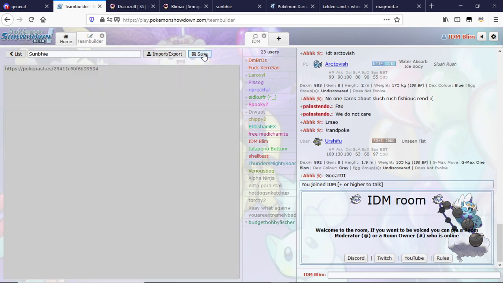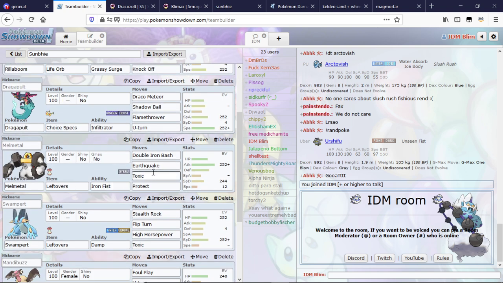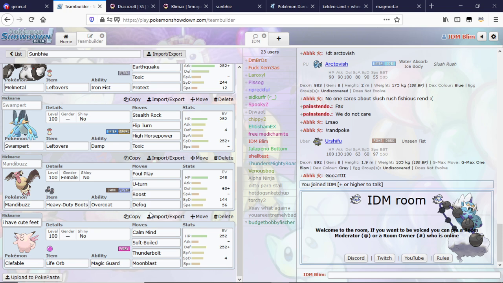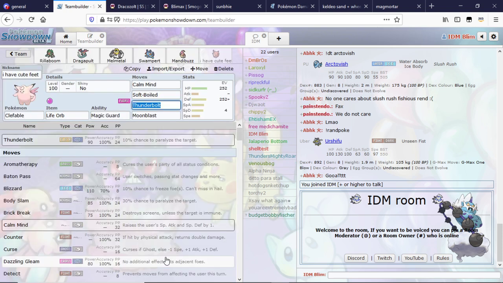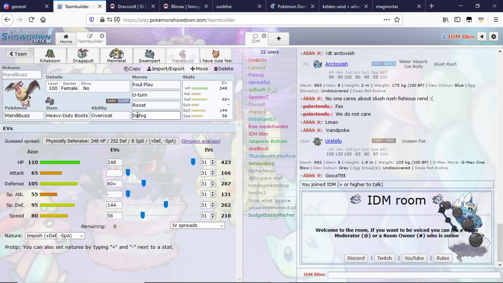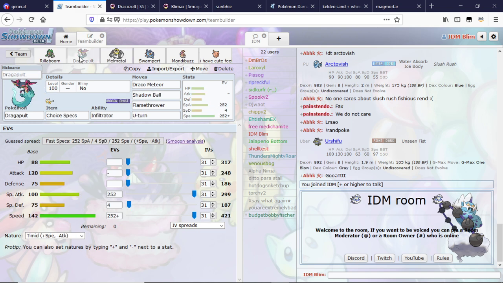So yep, and now we are gonna use Sunbee's team. Let's give a quick look at the team. Grassy Glide, Woodhammer, Superpower, Knockoff, Rillaboom, Choice Specs, Pult. This is DI Bash, Melmetal with Protect and Toxic. I like this set. Flipton has Toxic, U-turn, Foul Play, Mandy, and Life Orb Clef. Here in my channel, we always use Thunder because we screw misses, and I always will give it for Clef ties. Yeah. Mandy, U-turn, Flipton, DI Bash, Earthquake, Toxic, Protect, super cool.